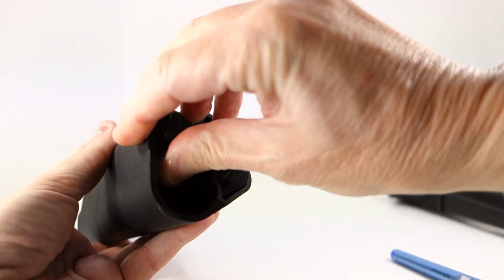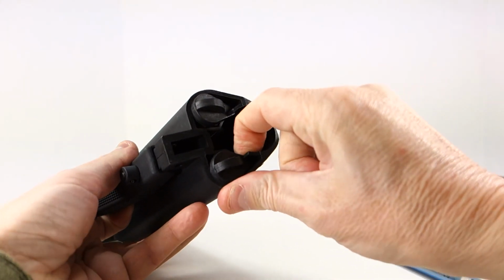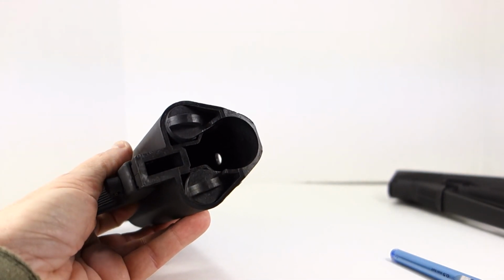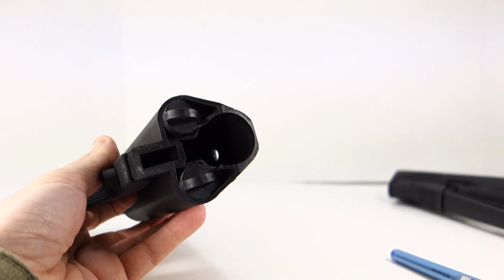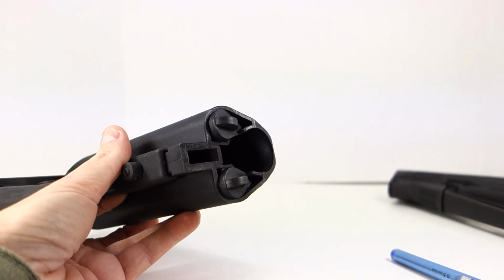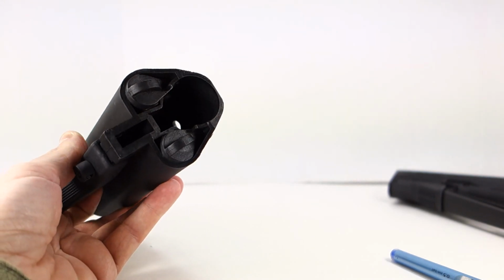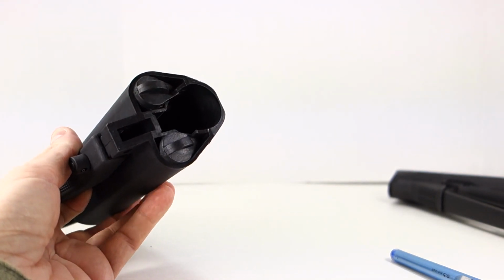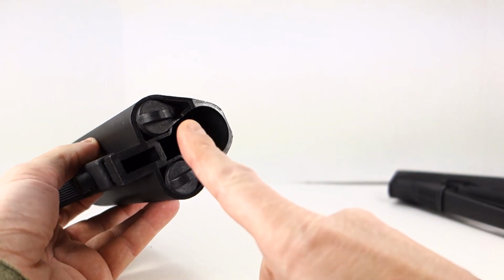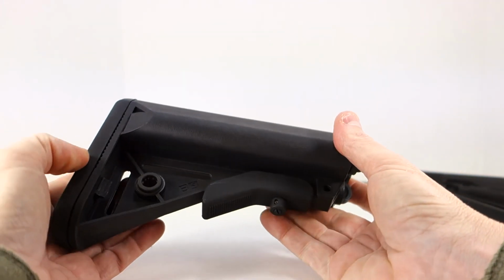off. Now the disadvantage with this design, right off the bat, you're not going to be able to remove these tubes with the stock on your buffer tube. You're going to have to remove the stock completely off of the buffer tube to get access to these compartments. And that's obviously done by design. But from initially looking at this, I would prefer if these were locked in place but removable with the stock on the buffer tube. That would be my preference.